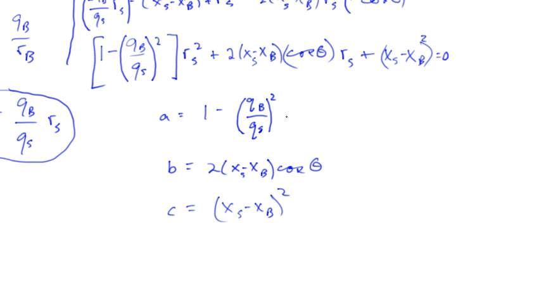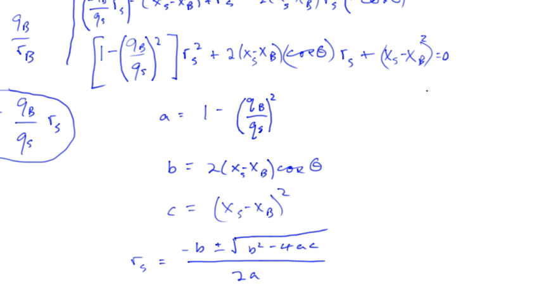And then the solution to that equation is that R sub S is equal to minus b plus or minus, well, the two solutions to that equation, I guess I should say, are the square root of b squared minus 4ac, all over 2a. Let's see if we can make any sense of which one I should pick there. See if there's a physics reason for picking the plus sign over the minus sign or vice versa.